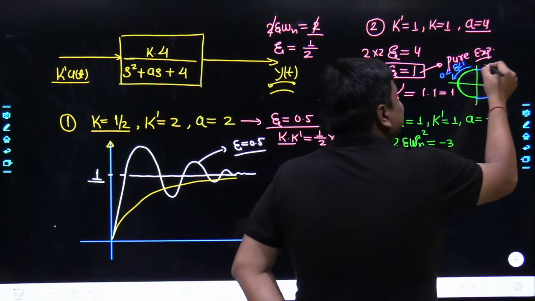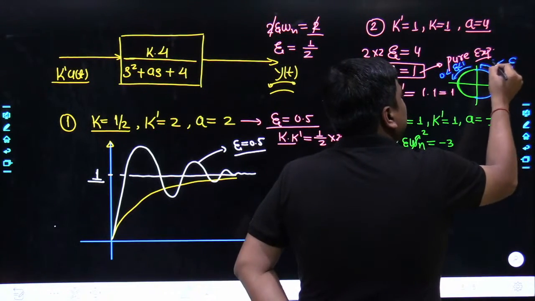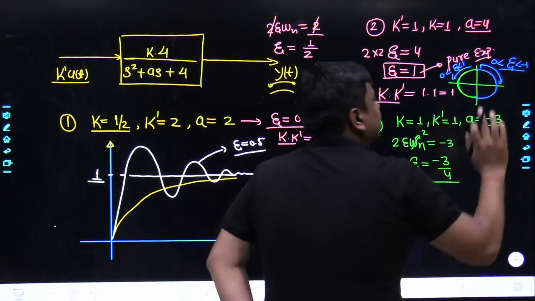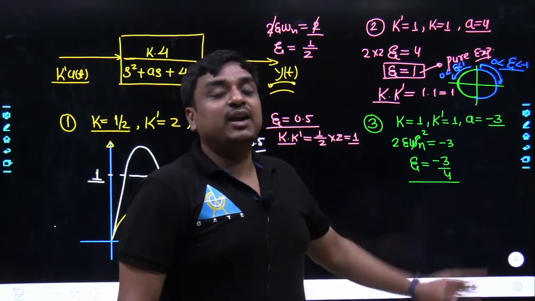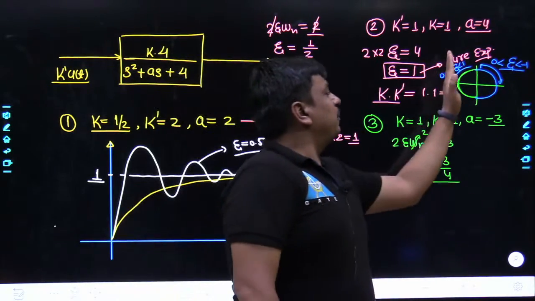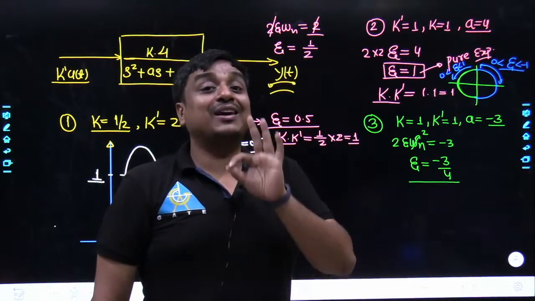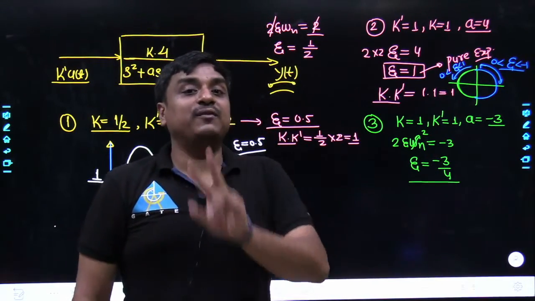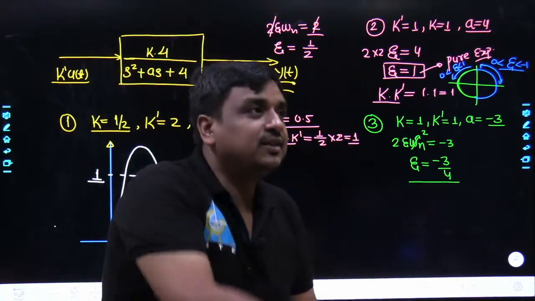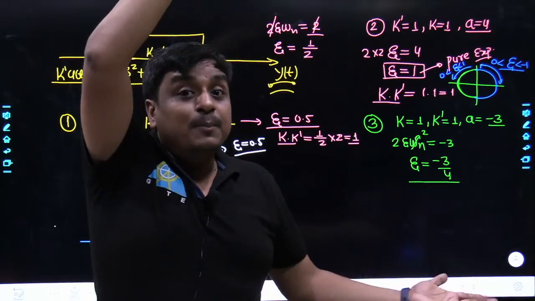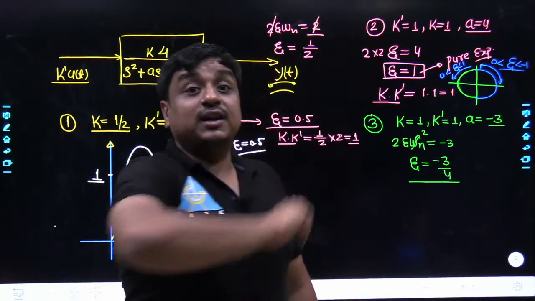But here towards the right hand side, the complex conjugate poles would have zeta values between 0 to -1. When the zeta becomes precisely -1, both of the poles would be repeated at omega n, which would be purely real. But anyways, if the pole goes towards the right hand side, the output would be unbounded. Still you should have a clear cut idea. There could be two different ways through which the output can become unbounded. Either after oscillating, it keeps increasing its magnitude and becomes unbounded, or it is a pure exponent and thereafter it becomes unbounded.